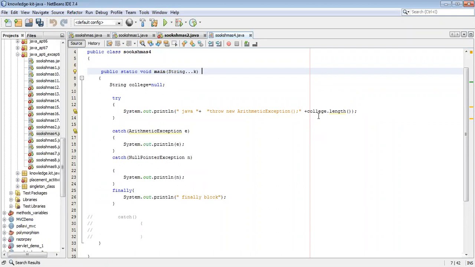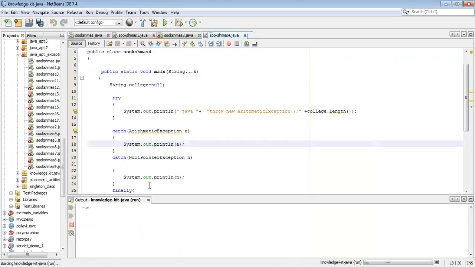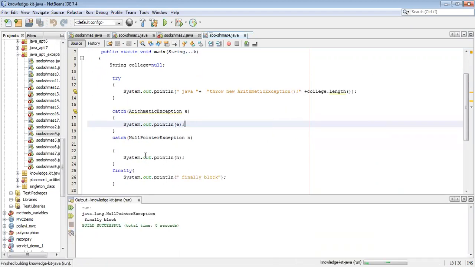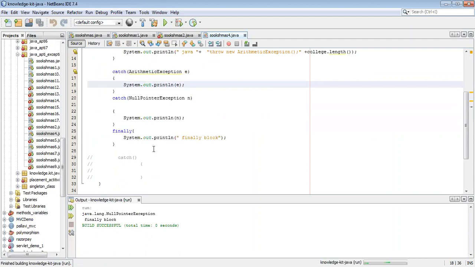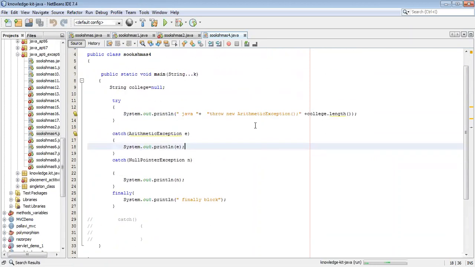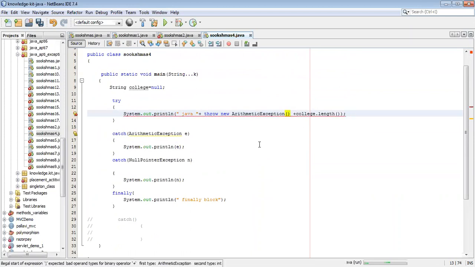So now here NullPointerException will arise. Then it will be handled by this catch block, NullPointerException, then followed by the finally block gets executed. But if you open here, you'll get a compile error.